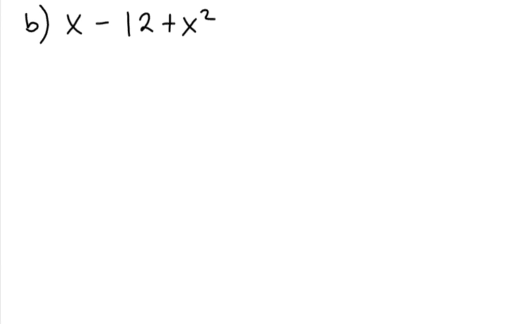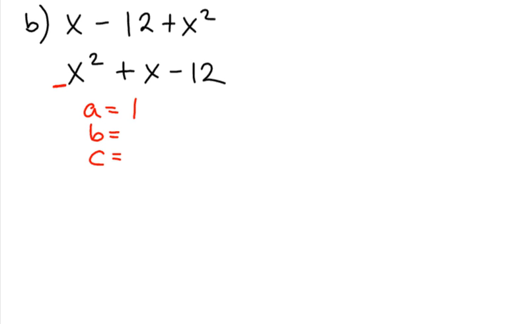The first thing we have to make sure is that we're in standard form. So we need to rewrite that as x squared plus x minus 12. Then from there we can find A, B, and C. If your starting trinomial is not in standard form, then your A, B, and C could be wrong. So A is what's in front of x squared, that'd be 1. B is in front of x, that would also be 1. And then C, notice you have a negative 12. Okay, so that is A, B, and C.